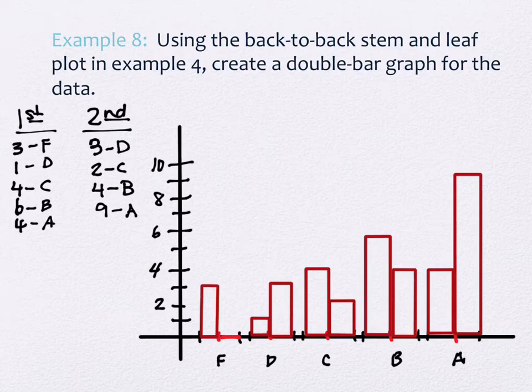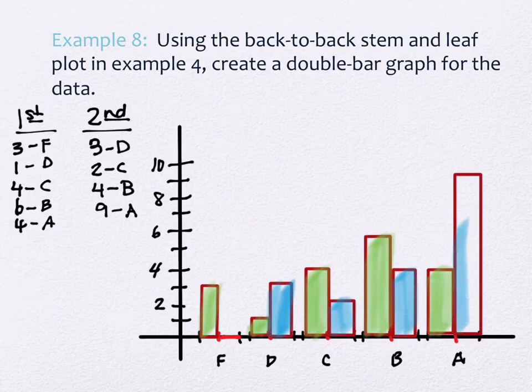What's better is if you just have 2 colors. It doesn't matter what 2 colors they are. I've already got a highlighter in green on my screen, so I'm going to use green. I'm going to let green be my first bars. And then change the color to whatever else you'd like to be your second bars. We'll go with blue. So all my second bars are going to be in blue. And we all agree that that looks better, right? Yeah, it definitely does. A lot more intuitive to look at.